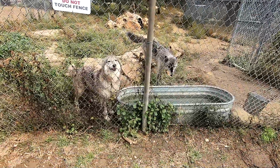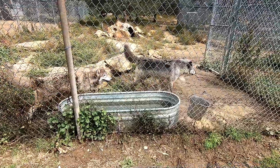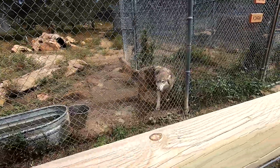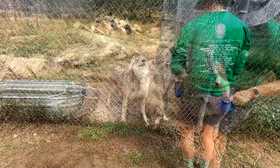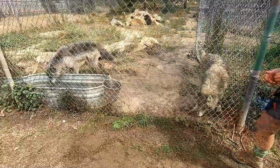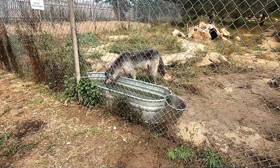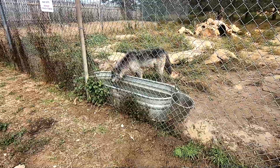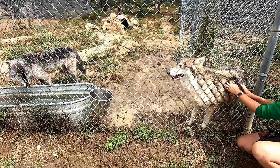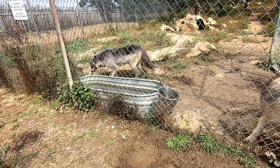You're wagging your tail. But he looks like the real deal. He's a high content, so he just has more wolf DNA in him than Kiara does. Kiara, I think, has a DNA test. She has between 50 to 55% wolf DNA, whereas he has between 85 and 99% wolf DNA. That 1% dog makes him a wolf dog. These guys actually came here together. Kiara is about 9 years old and Kovu is around 7 or so. Kovu's behavior just became too aggressive and unpredictable when they decided to send him. They also sent Kiara, so he would have an easier time adjusting and have his companion with him.